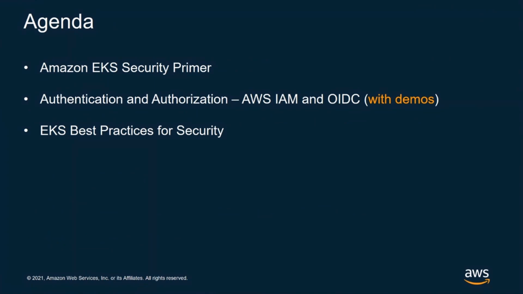So this is a level 300 tech talk. So understanding of AWS and AWS security fundamentals and Amazon EKS is expected. We assume that you're aware of and understand the AWS shared responsibility model. First, for context, we'll quickly understand the fundamentals around EKS security to set the tone for the presentation. Next, we'll do a deep dive into how authentication and authorization works in the context of AWS IAM and OIDC using a demo. And at the end, we'll learn of the EKS best practices for security and discuss resources you can refer to for Amazon EKS security controls.